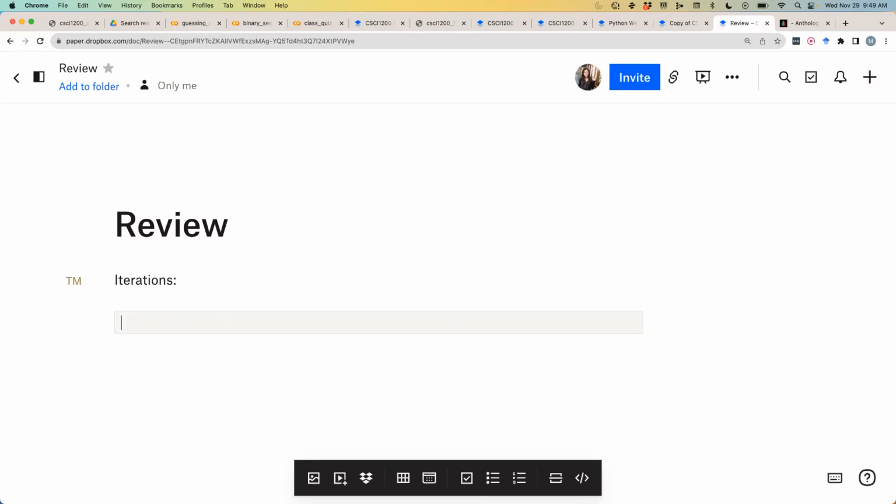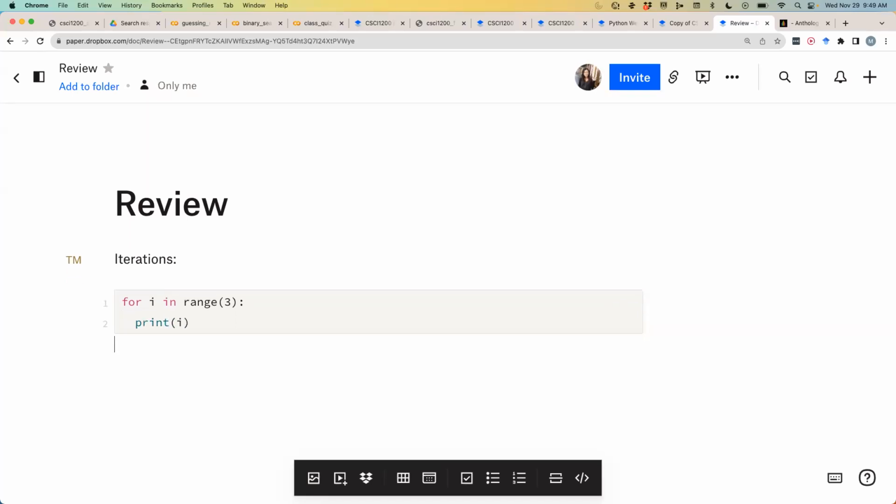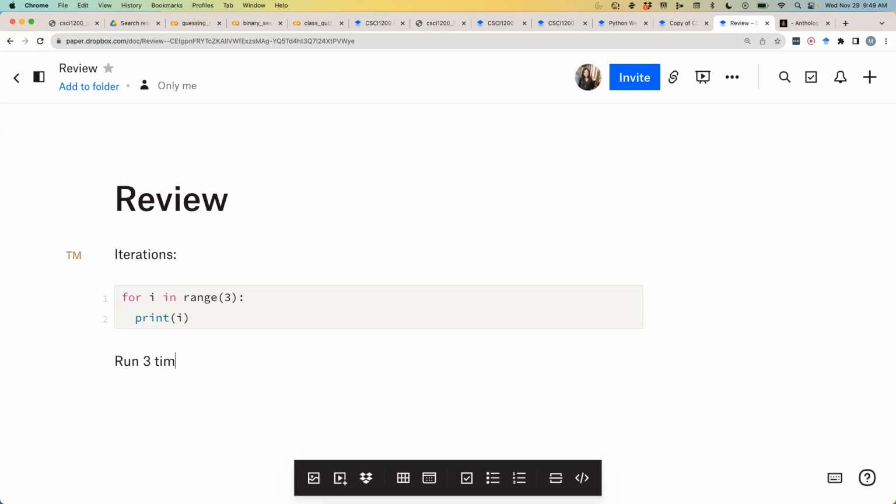We have 2 types of iterations. One is using a for loop, and for a for loop, we require that when you write it, you know the number of iterations. For example, for i in range(3), print i. This will run 3 times.